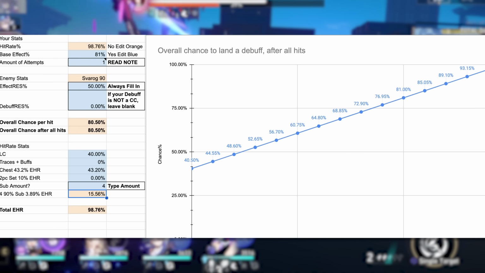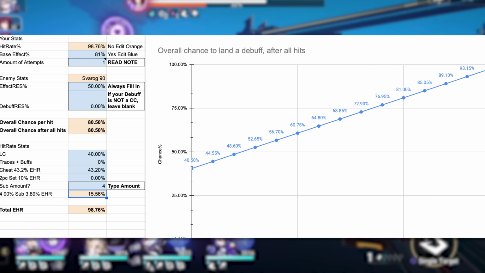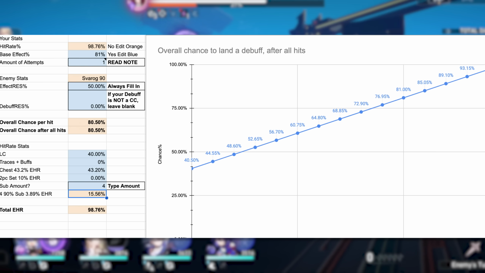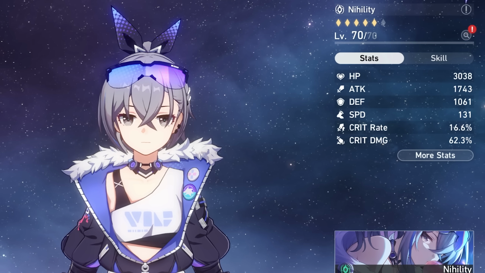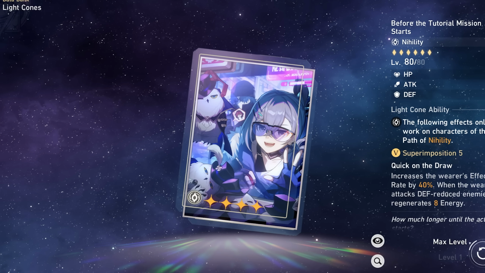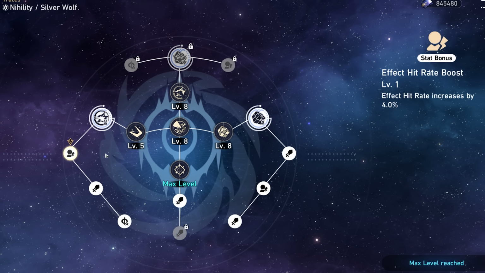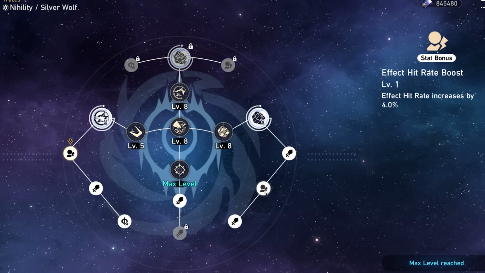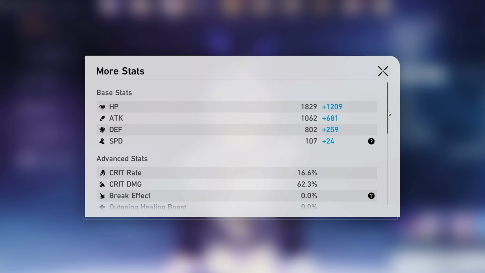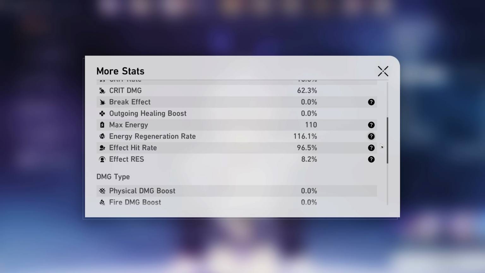Now, I know that seems like a lot, but I promise you, once you actually look in your game and you see how many effect hit rate pieces you have and how many substat rolls you get into, that number significantly decreases. Naturally, Silverwolf is already going to have minimum 80% thanks to the light cone and the chest. She's going to give herself another 18% if you max out her traces, which puts you almost at 100%, which means the rest of that comes from your substats, which at that point is no harder than grinding for crit rate and crit damage ratios. In fact, it might actually be easier.